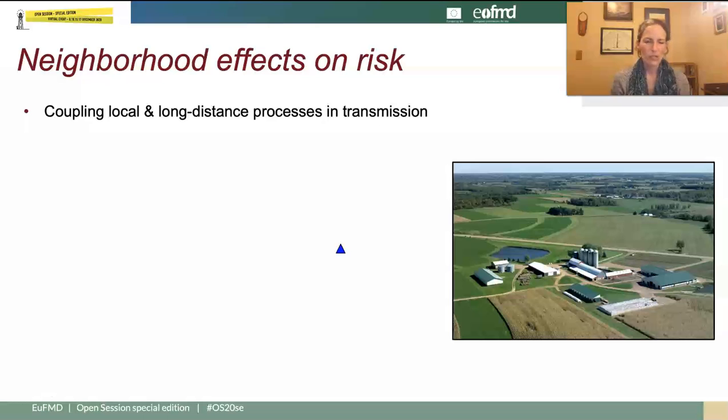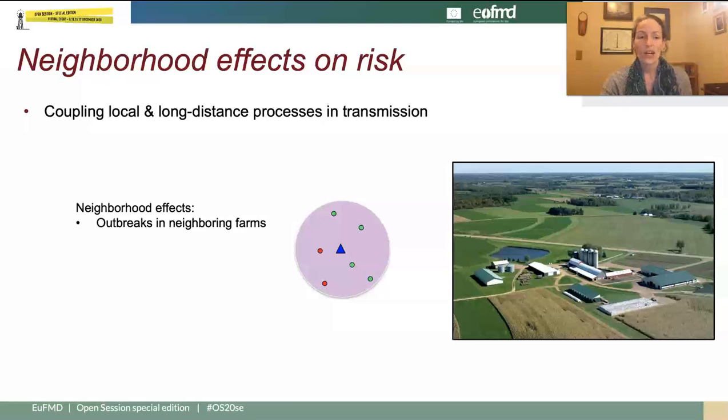So what I mean by a neighborhood-based approach is that we have a sow farm of interest on a landscape, and we draw a circle around that sow farm with a 5-kilometer radius, and we consider that the neighborhood of the sow farm. We have information about farms in that neighborhood in terms of where they are, as well as, if they are a sow farm, we may have their infection status. And then on top of that, we have our animal movement data.